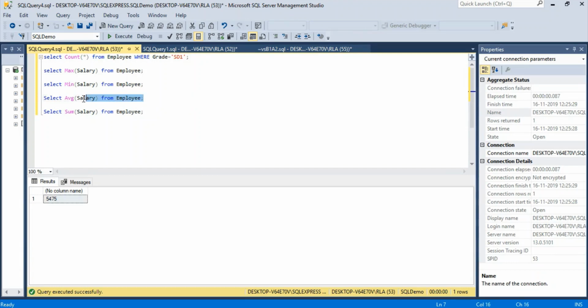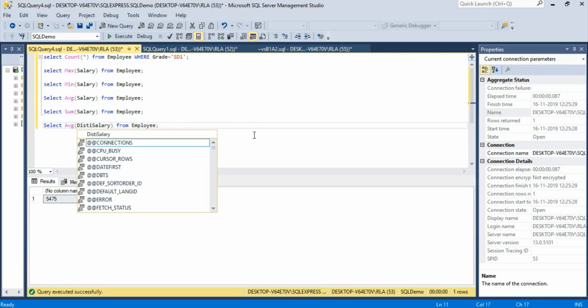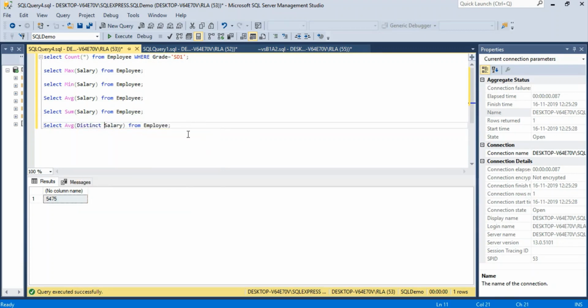So in that case, what we can do is I can take this average salary and I'm going to add distinct here. Okay, distinct is another keyword wherein it will fetch the unique records.